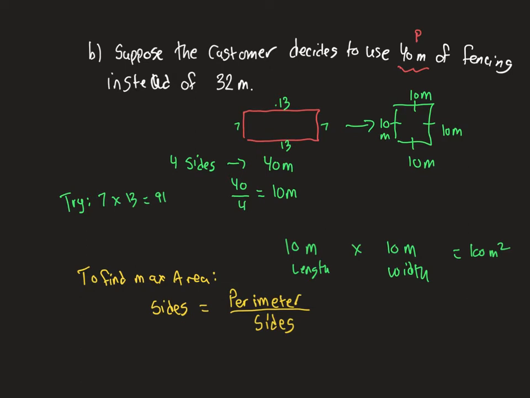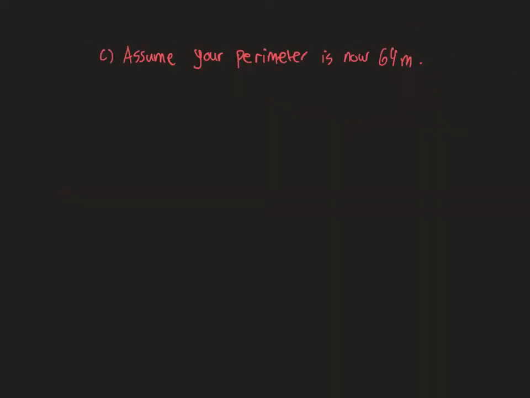Let's just do one more example and then move on to another type of question. So now assume that your perimeter is 64 meters. If I want to maximize the area, let's use our formula. That means I'm going to take the 64. I'm making a fence, which means the 4-sided shape. So 4 goes into 6 one time, leaves you with 2. 4 goes into 24 6 times. That means that I should have 16 by 16. Okay, and that should give you your biggest area.